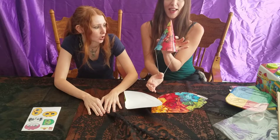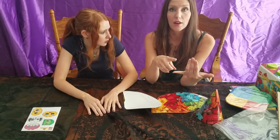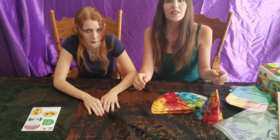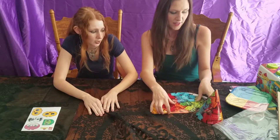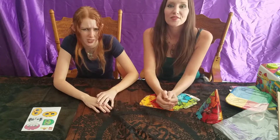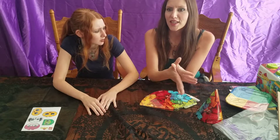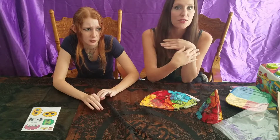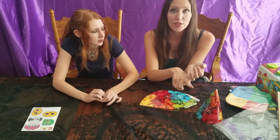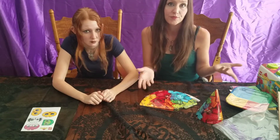This is all in celebration of our newly three-year-old. They also have other parties to apply for in October and November of this year, and those are also the Duplo birthdays. We'll have all the information in our link and you can apply for them. They're available to everybody, though not everybody is guaranteed to get one, and some are subject to your state. We've had Kikomins, 7-Up, various different coffees — there are so many different types of parties going on all the time. Apply, apply, apply. You have activities to do for your parties once you apply, and the more that you do your activities, the better chance you have of receiving your party.